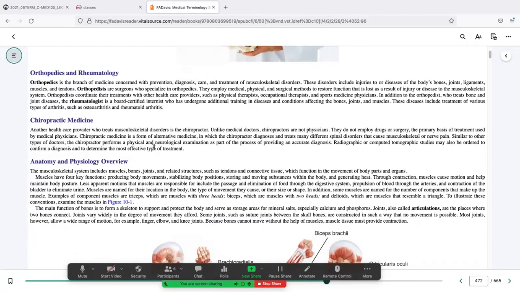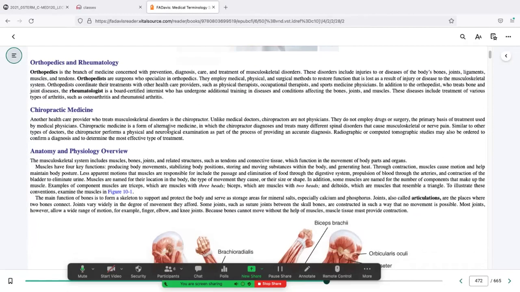Now, chiropractic medicine. I used to have beef with these guys because a lot of them love to be called doctor and they have an undergraduate degree, which used to bother me. But now I really wouldn't care less. Call me Susan all you want as long as the bills get paid. Chiropractic medicine, they're not like a medical doctor. They don't do drugs, they don't do surgery, but they do manual manipulations of your spine and of your joint spaces, which is actually very beneficial for a lot of patients, especially those whose joint problems aren't bad enough to warrant orthopedics, but they're bad enough to have a chiropractor look at you.